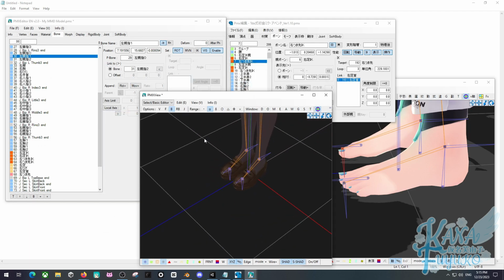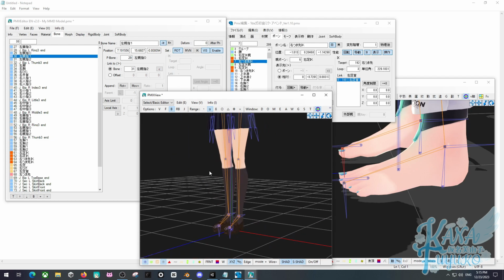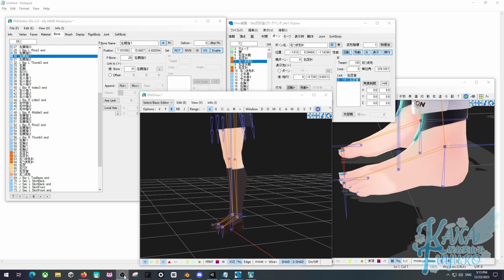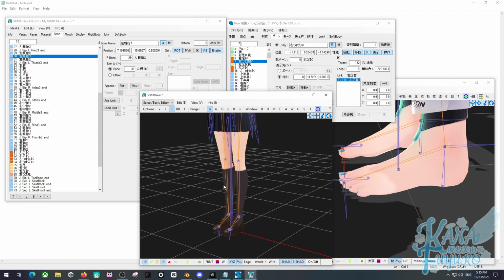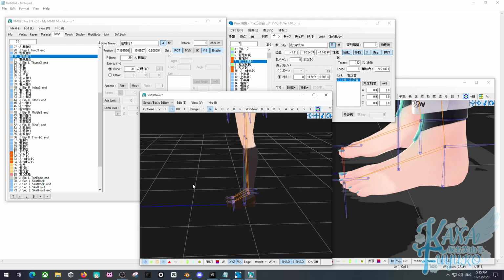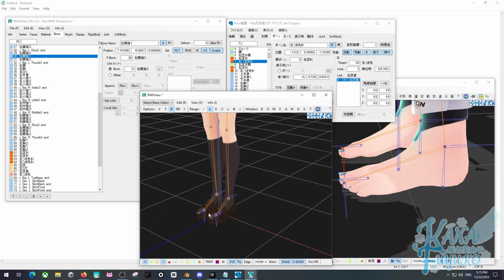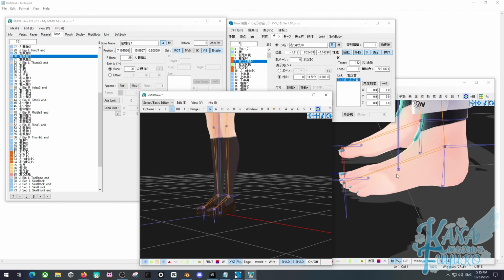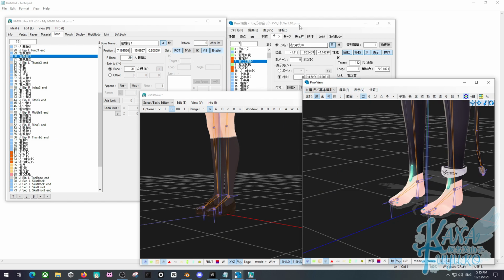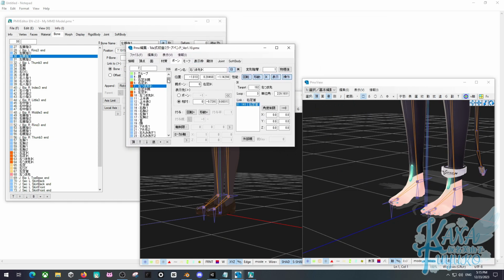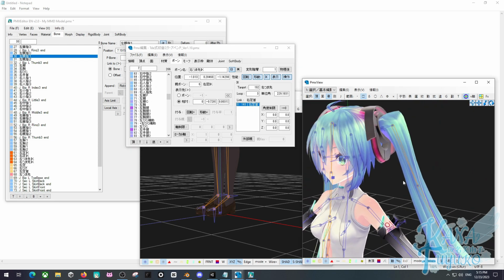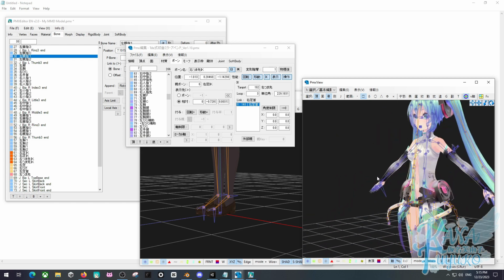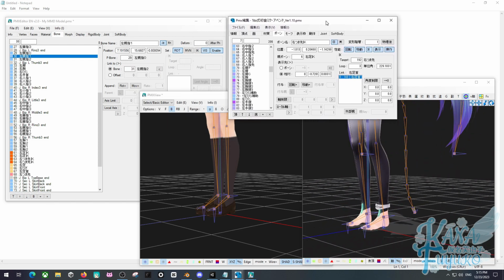And if it's broken in any way, because that was a lot of steps I had to mention, I recommend you take your time and retrace your steps. You can check out Learn MMD or DeviantArt as they go over IK stuff, but what I showed should hopefully work with other models as long as you reference the TITA model. And again, reference the TITA model. This TITA model literally has answers. This is what the MMD community uses. You've got to use this Miku model, basically. So that's basically how you would set up the IKs.